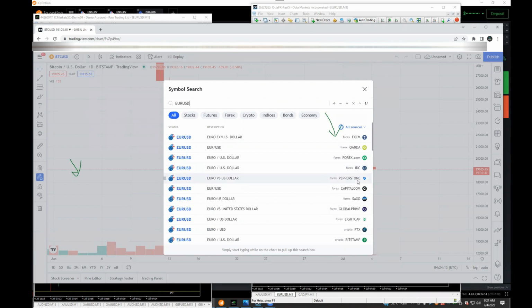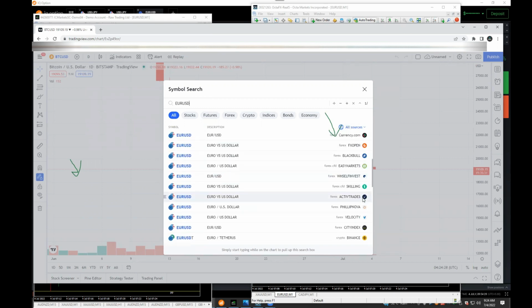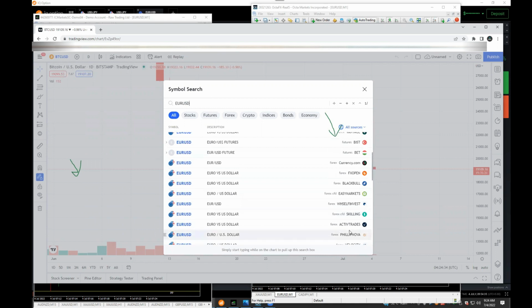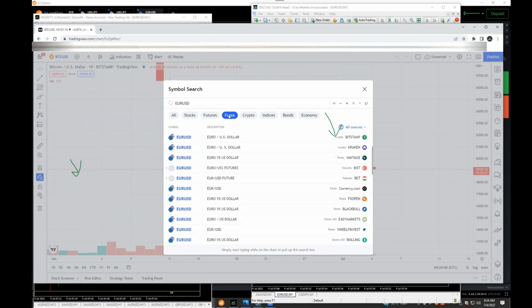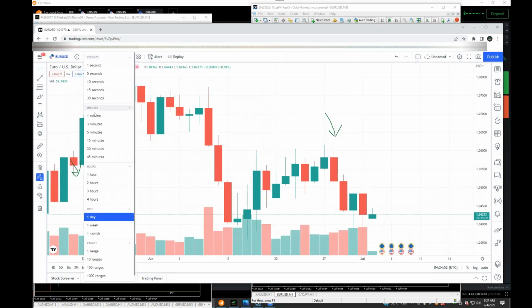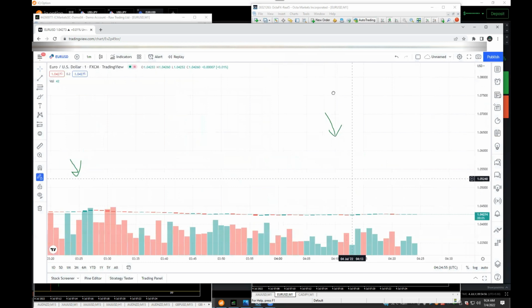And you can see IDC, Pepperstone, Capital.com, Saxo, Global Prime, EdCap, FTX, Bitstamp, all of these are the sources. So you can see sources. Here, every source is different. How many sources are there? So these are the sources, from where we are just using the Forex, okay? So for example, I'm using the FXCM. So FXCM data, as compared to the other data, it can be different.